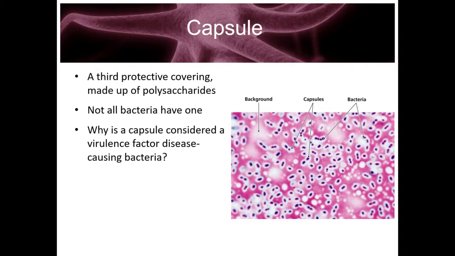You're slowing down the immune system so they can't do what they need to do, and it's allowing the bacteria to flourish during that time and make more of itself. All right, so that's why it's considered a virulence factor. The ones that don't have capsules get into our system, I'm breathing them in right now, and my immune system's like, oh yeah, we know you're foreign, and it's completely getting rid of it immediately before it ever has a chance to divide and make me sick. Okay, so that's a capsule.